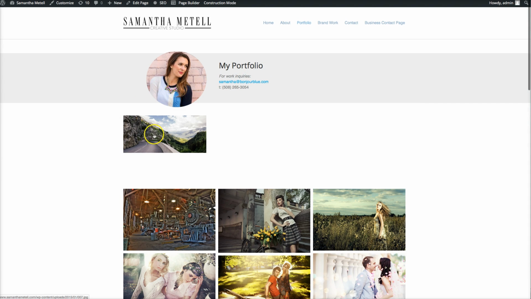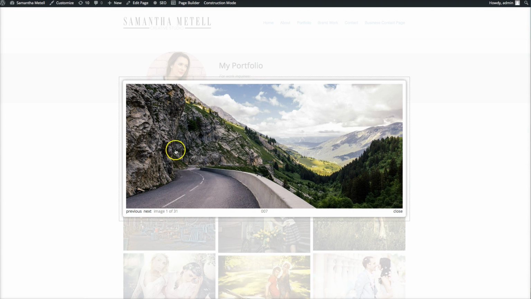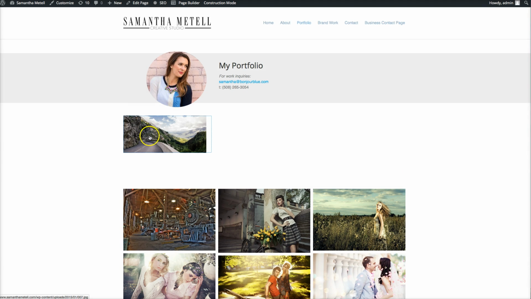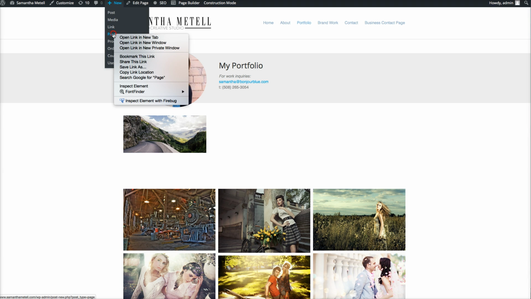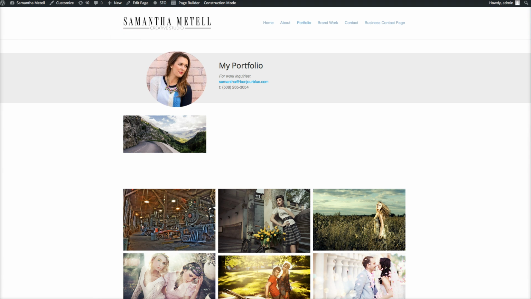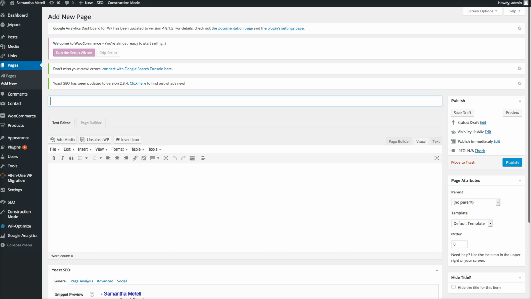And if I click on this, it's just going to take me to this image like this. It's a page within this, so it just does this light box kind of thing. But we want to send it to another page. So what we should do is go up to the top and press new page, and I'm just going to make this a new tab so I could oscillate between this page and the new tab, so I could go back and forth.